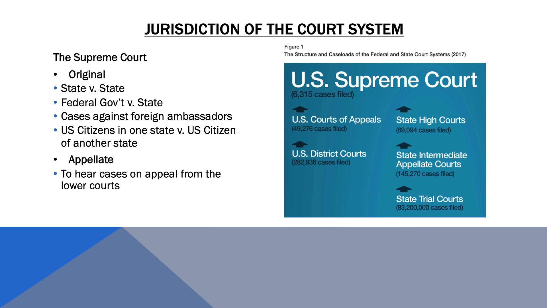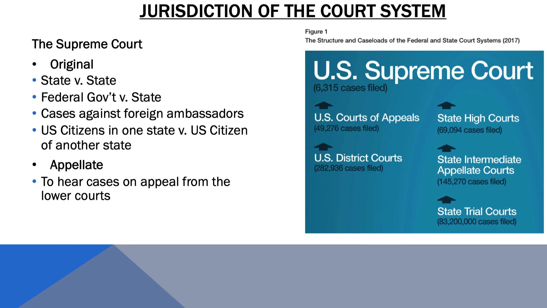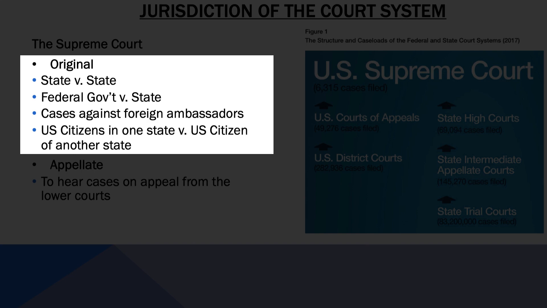The Constitution spells out two types of Supreme Court jurisdiction. The Constitution grants the Supreme Court original and appellate jurisdiction. Original jurisdiction, which is fixed by the Constitution, refers to the court's ability to hear a case for the very first time. When a federal case involves two or more states, the Supreme Court is the only appropriate venue for holding that trial. For example, if Florida was suing Georgia, Florida might not be happy if the trial was held in Georgia with all Georgia judges — there might be some potential for bias. This is why cases involving two or more states can only be heard by the Supreme Court first.